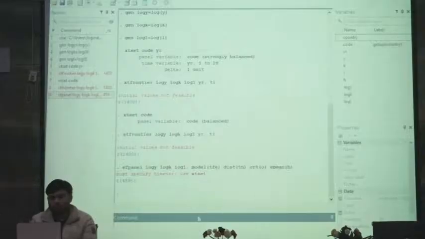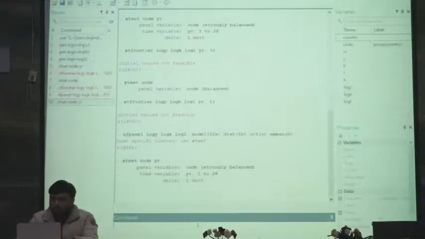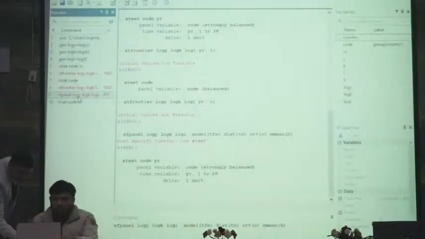So write xtset, space, code space yr, that variable yr, and then enter. Now click on this sf command. Now click on enter.